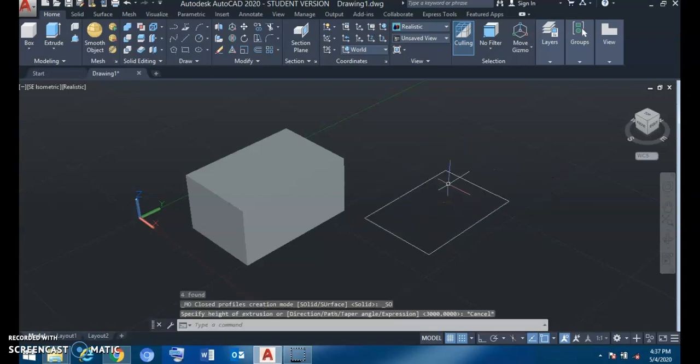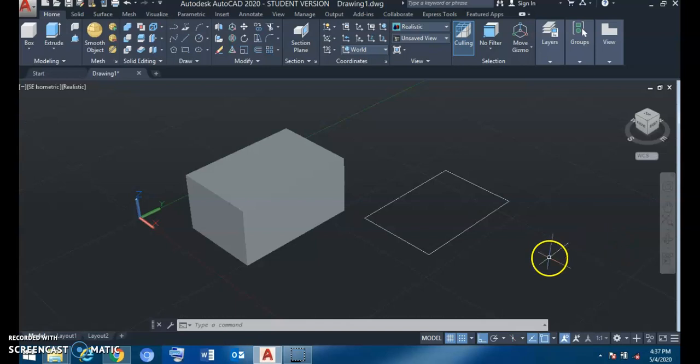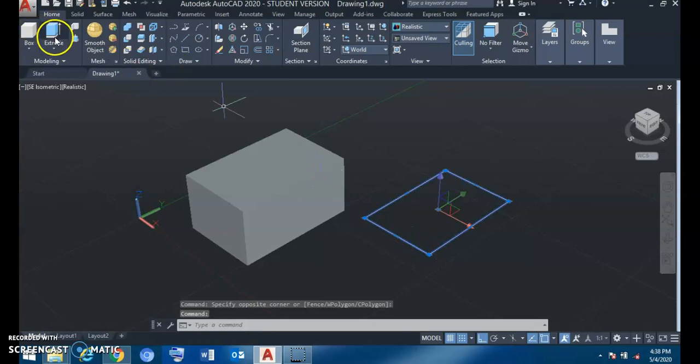So escape. What you can do is click on your lines, or use your window, and then type join, enter, and you see 4 objects are converted to one polyline. So when you extrude this one polyline, it will become a solid.